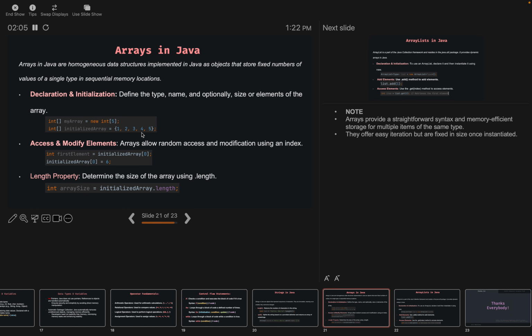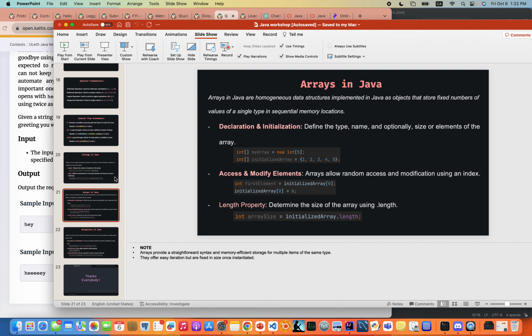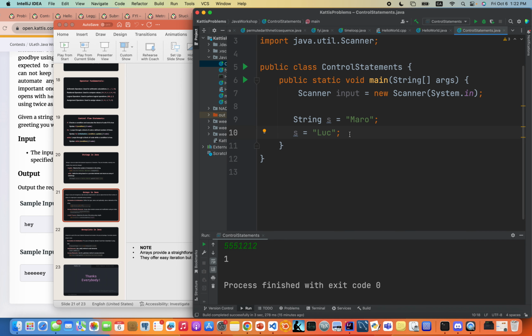Can you specify the size of the array based on something at runtime? Do you know? Yeah. Because in C++, you can't bring in the first int that tells you how much data you get and then put that into an array. It assigns the size at compile time. Let's try that. So what he's basically asking is, instead of declaring the size of the array in the code directly, we take some input from the user and use that to declare the size of the array. If that's legal in Java, you can try to run it and see what happens.